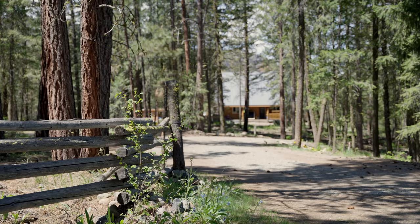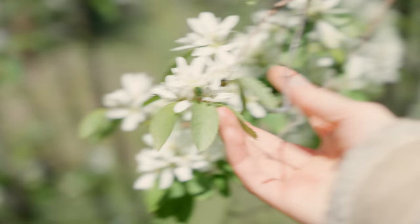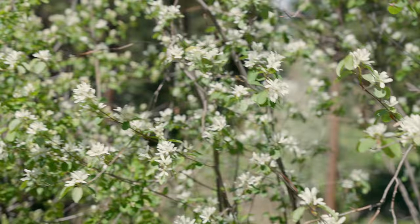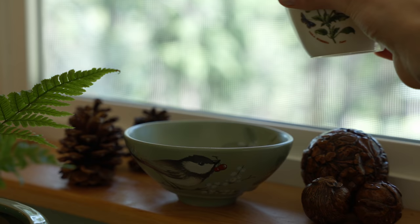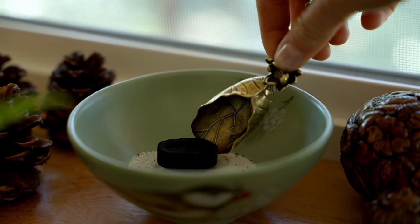The entire property has this lovely natural fence. It was made to keep in horses because, as you know, this is a renovated barn, and Luke's father used to keep horses here. We live on about an acre and are connected to a community area in the forest. We do have several neighbors, which is wonderful. They've all been so welcoming and kind. It has been so exciting to start a new life here.